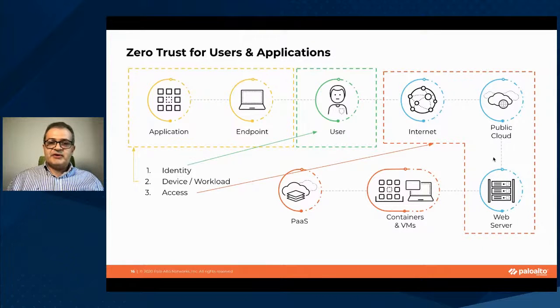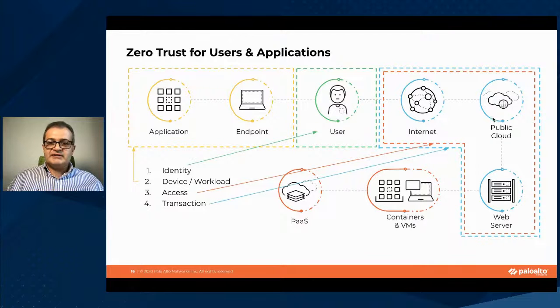Moving on, what about the internet, the public cloud, and the web server? This is the access part. And we need to give this user using this device enough access to make sure that he can carry out his job. We will be monitoring all the transactions as well in this section of the network for any malware, any command and controls, and so on.